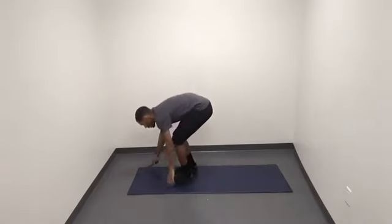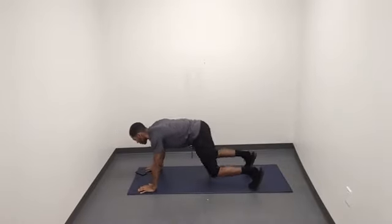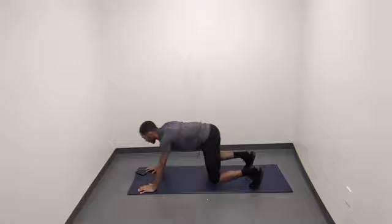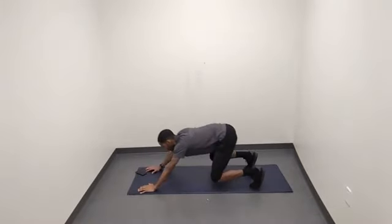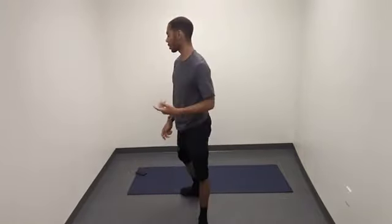Move number two: we have plank pushbacks. You're going to come up to the high plank, bring your butt to your heels, and right back up. This is going to work your legs a lot. Your option to step that down a bit is to just hold the plank. To elevate that move, you can add in a pushup. And if you want, you can even add in the full burpee, but I suggest you just keep it to the pushups to kind of hit the upper body a little bit more to balance out the legs from the first move. So those are our two moves — 20 seconds on, 10 seconds off. Let's get ready to go.